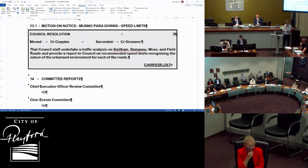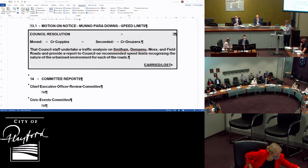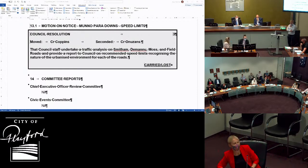I might just, with the council's indulgence, I'm not sure if this is possible with our governance team here, but is there a possibility of getting a Google map up to give some councillors the opportunity to actually see the areas we're talking about? Not necessarily a satellite, but just a basic map of where this is. I was watching a few facial reactions about the speed limit, and I think a few members just need a prompt on just what's there and where we're talking about.